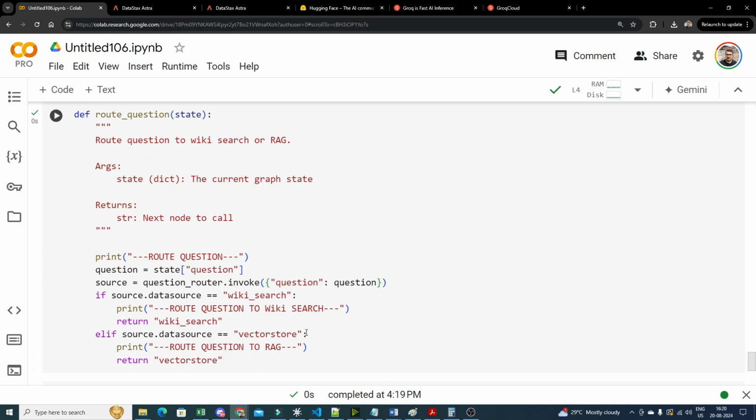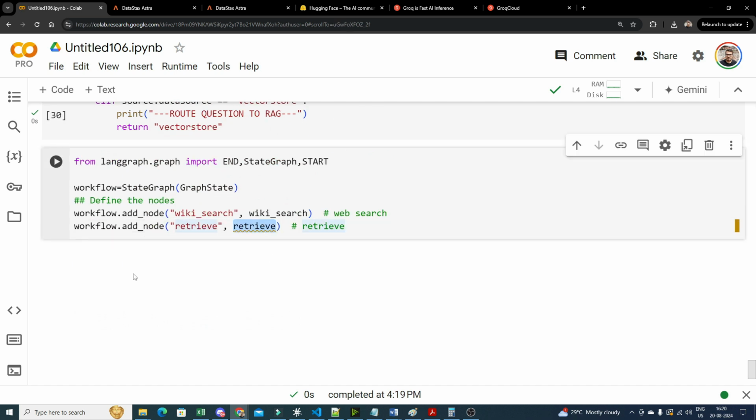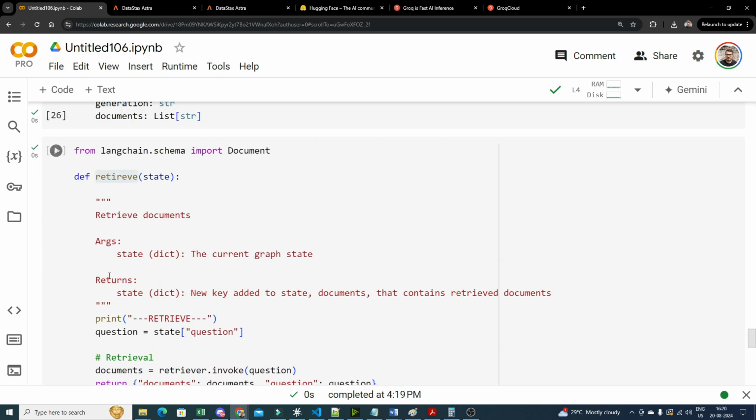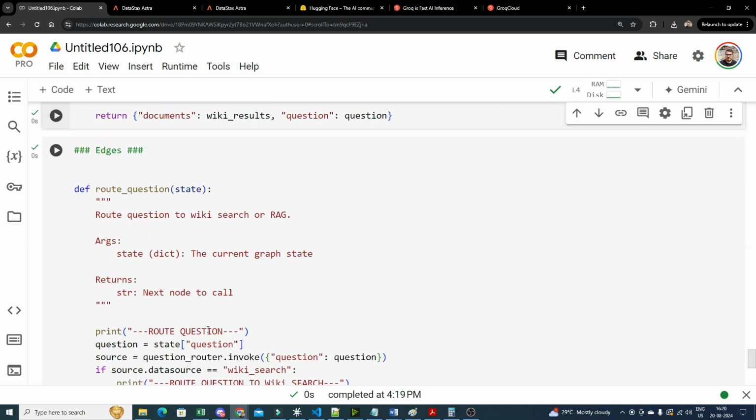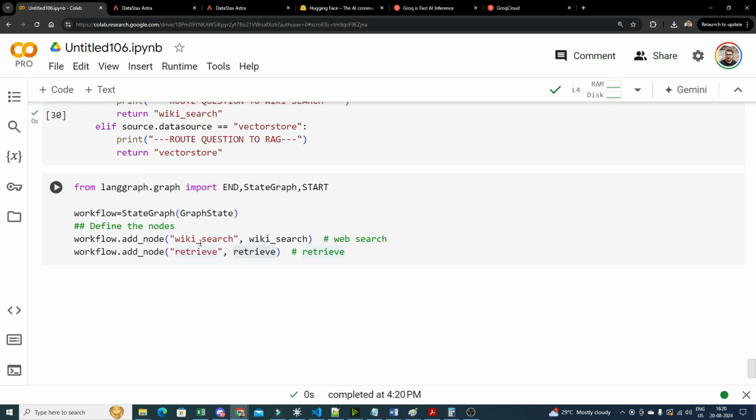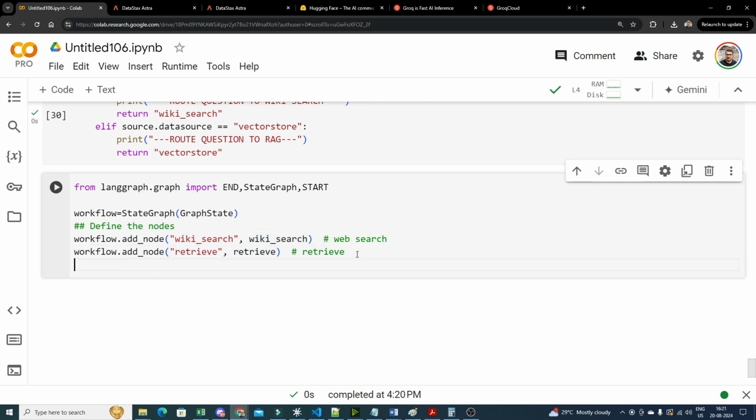I will just go ahead and write this name because the spelling is wrong over there. No worries. So here, one node name is wiki search and the functionality is this. Then I have add node, I'm adding retrieve, whose functionality is this. This is basically to do the web search, that is Wikipedia search. And the other one is basically to do the vector search.